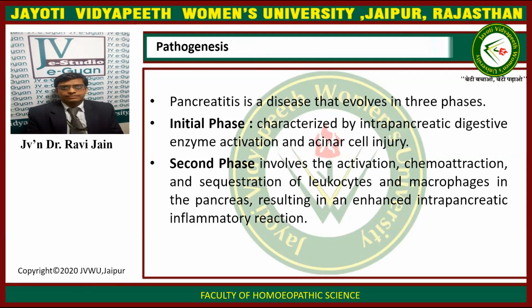Now, what is the pathogenesis involved in acute pancreatitis? Pancreatitis is a disease that evolves into three phases. In the initial phase, there is activation of the intrapancreatic digestive enzymes, leading to acinar cell injury. In the second phase, there is activation, chemoattraction, and sequestration of leukocytes and macrophages in the pancreas, resulting in an enhanced intrapancreatic inflammatory reaction.